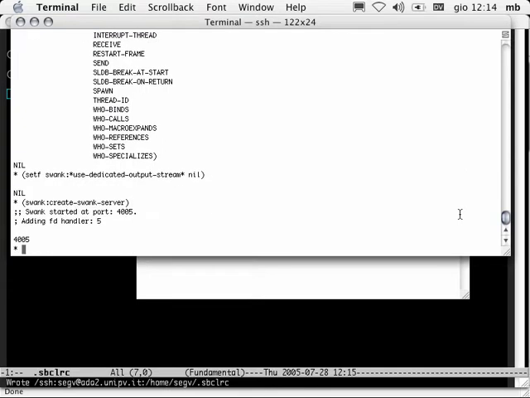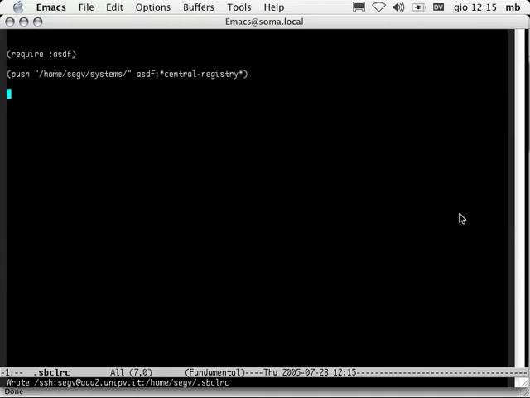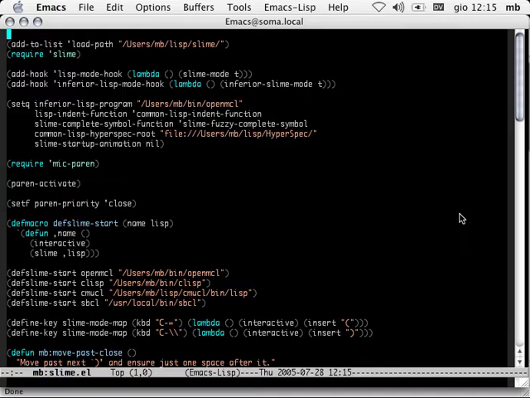So now Swank is up on the remote machine, and we can go back to our local Emacs and configure Emacs, .emacs.d. Now, I've already got my own Slime configuration file. I'm not going to go into all the stuff I have in here. I'm just going to concentrate on these first few lines, which is what you really need. You have to tell Emacs where it finds the slime.el file. Notice this is a local directory. You need to make sure when you're doing this that you're running the same version of Slime on both machines.